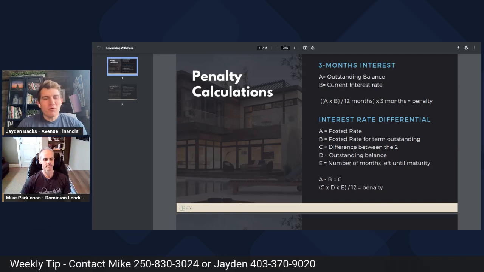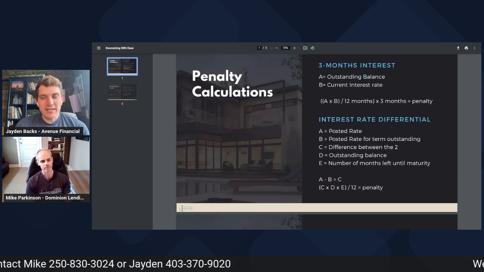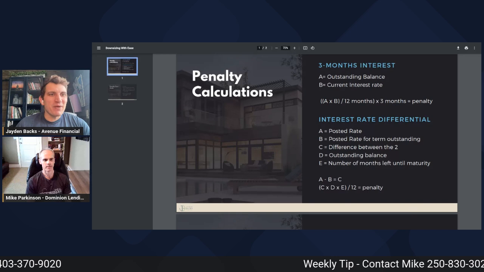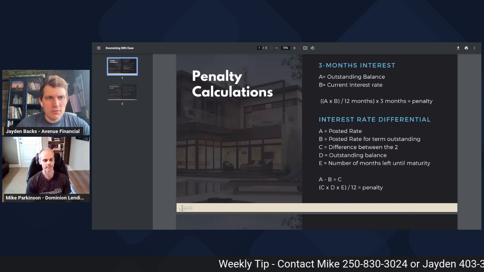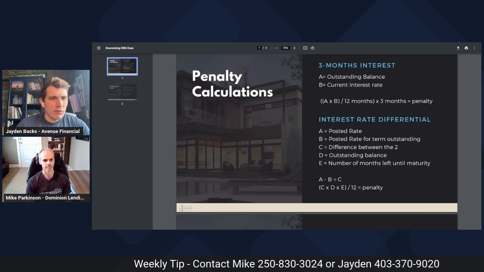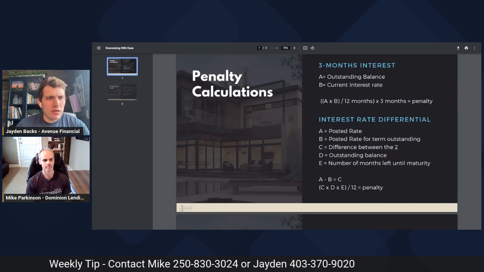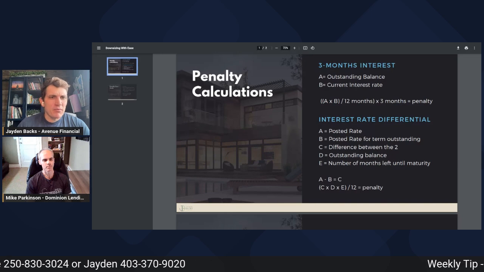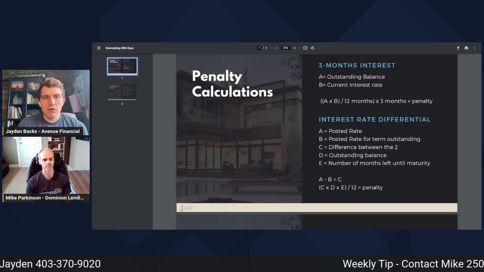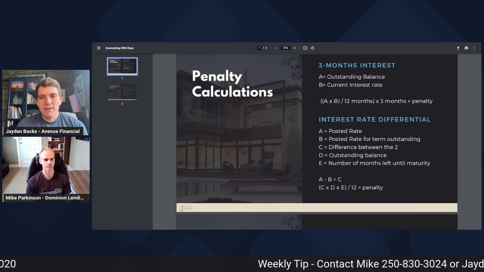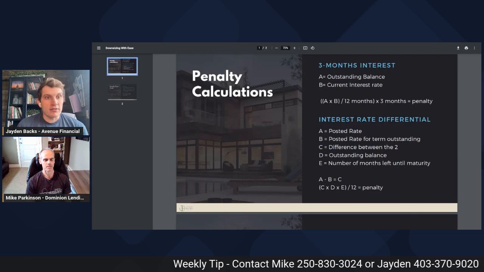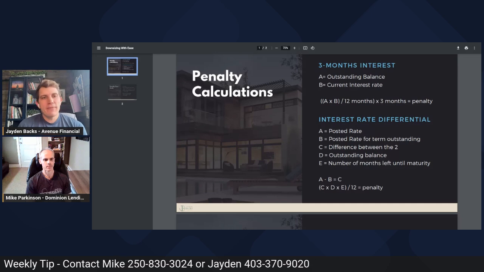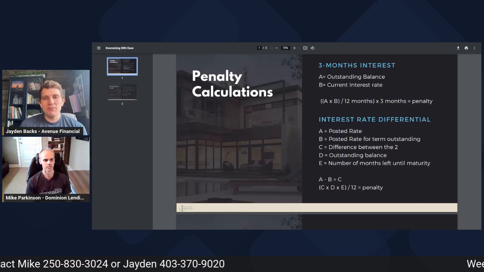Yeah, absolutely. One of the important things to take into consideration here, when you talk about posted versus contract, that's the biggest thing with an interest rate differential, right? Typically speaking, if you're working with a monoline lender, so those would be the ones that maybe you haven't heard of before, First National, MCAP, Merrick's, RMG, all these ones that brokers have access to, typically they're going to use your contract rate to calculate the IRD. That's one of their selling points, that their IRD penalty tends to be smaller than the big banks.